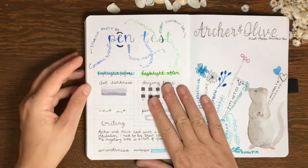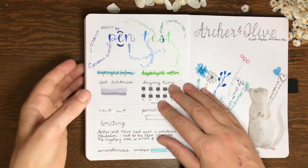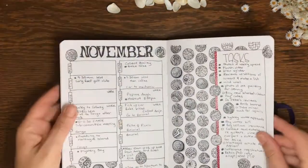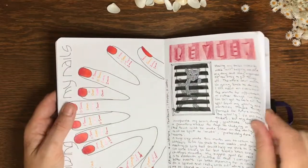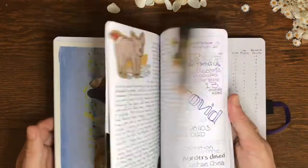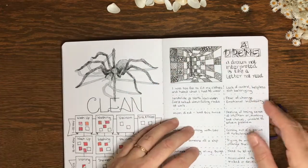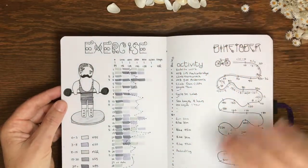I've been using this journal for five months as my bullet journal and it's a lovely journal to use. The cover is marked, it has a thread pull and the spine has cracked a little bit, but it's all holding together and my spreads look good. It's funny how you get used to the thicker paper — I thought I wouldn't like that I couldn't riffle through it as easily as a lighter weight journal, but you do get used to it. It's such a satisfying journal to draw in because everything looks so good against the white paper.